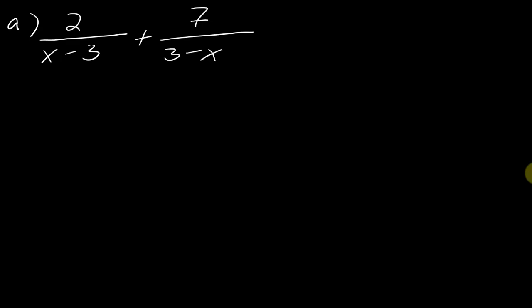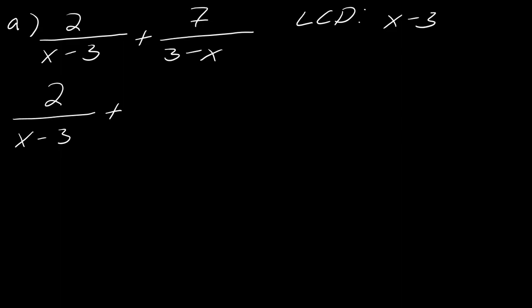So for the first one, just think about what the LCD here actually is. So the LCD is just x minus 3, right? That is the LCD. But what you have to do here is make a manipulation. So when I do that, what's that actually going to look like? I'm going to leave the first fraction alone. I know that if I factor the negative out of here, this is going to flip the whole order of the bottom. And so then it's just, what do you actually do with this negative?